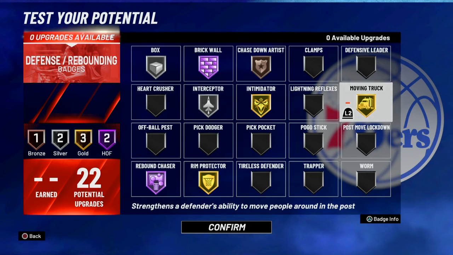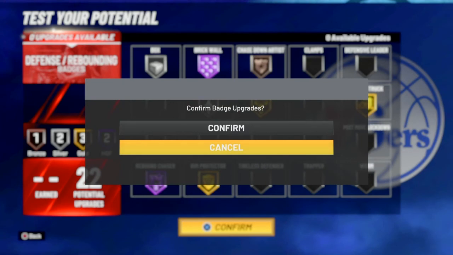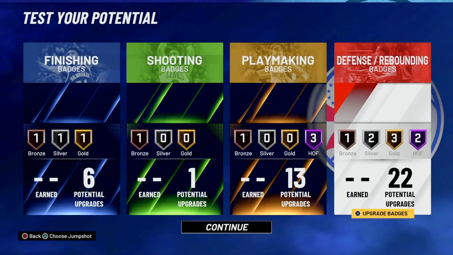Okay. Now, if you're a legend, you could add a little bit more to this. What I would do, I would keep this same badge setup. I'll put on a silver hard crusher. I'll put on a silver pickpocket, a silver off-ball pass, silver lightning reflexes, and I would put on a silver trapper, just in case. Because if you're up by like two possessions, you just give up the twos, trap the guard, force him to score twos, and boom. That's basically what you do.